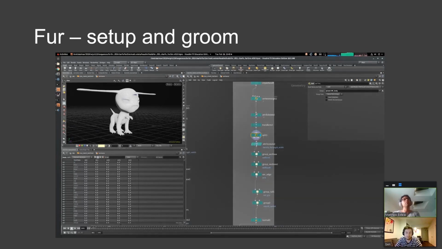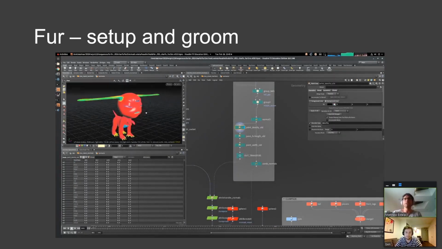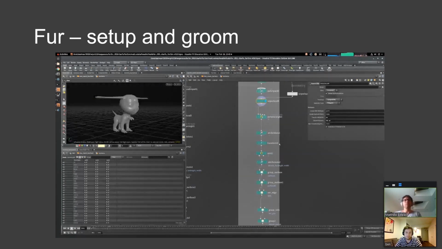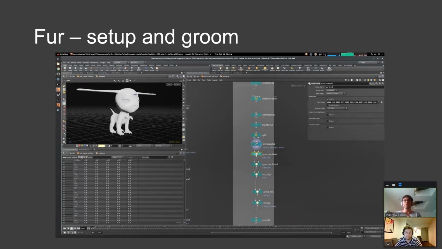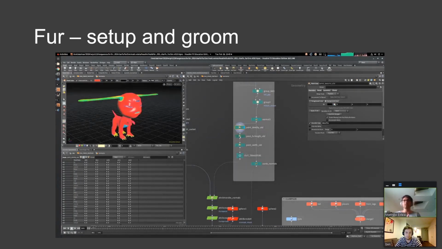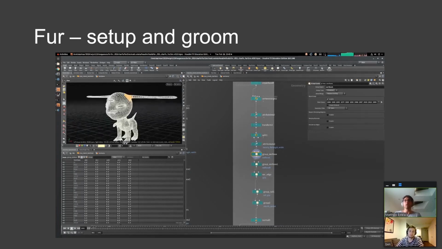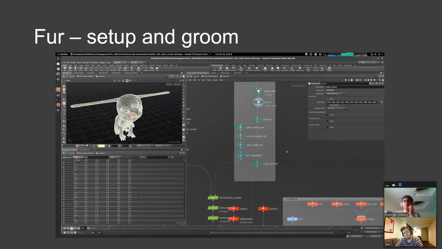So to do the fur, Liz Haddonfield first loaded in a USD file of the alien in a bind pose, then went through and set up groups that she used later for grooming and set up some surface properties for fur direction and thickness and so on. But then she hit a snag. Liz started the groom quite early, before the character model had been finalized.